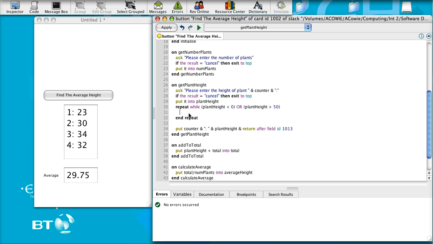So inside here, I'm only inside that loop if they've typed in something that doesn't make sense, like -4 or 56. So the first thing I'm going to do is I'm going to say to them, that's out of range, it's invalid.